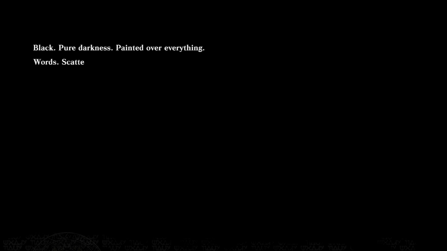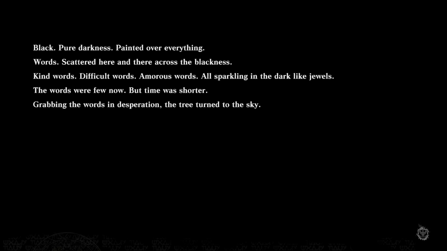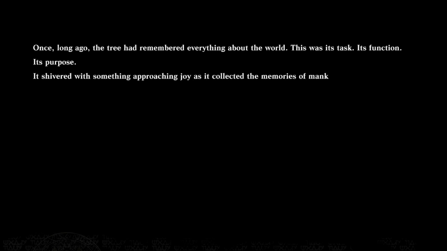Black, pure darkness painted over everything. Words scattered here and there across the blackness. Kind words, difficult words, amorous words, all sparkling in the dark like jewels. The words were few now, but time was shorter. Grabbing the words in desperation, the tree turned to the sky. This is wrong, whispered the tree, in the voice of wind through the leaves. This is not how it was supposed to be. The plan has failed. Once long ago, the tree had remembered everything about the world, but that was its task, its function, its purpose. It shivered with something approaching joy as it collected the memories of mankind.